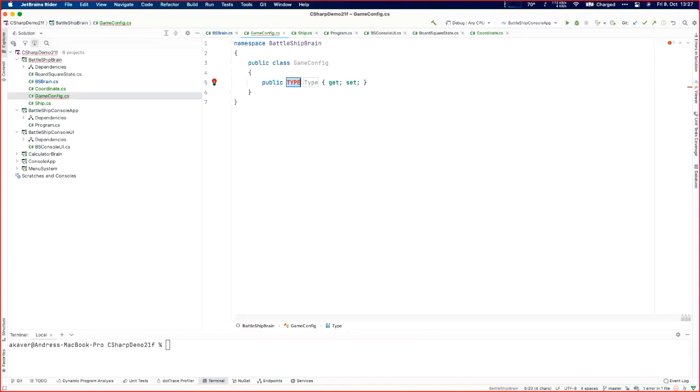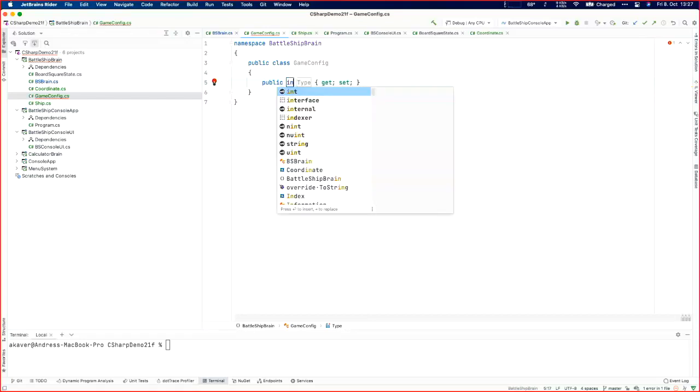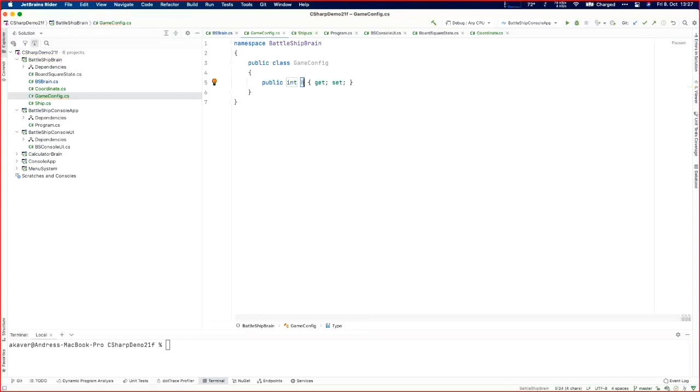What do we need? First we have the board size, yeah? Board width, board height. Okay.